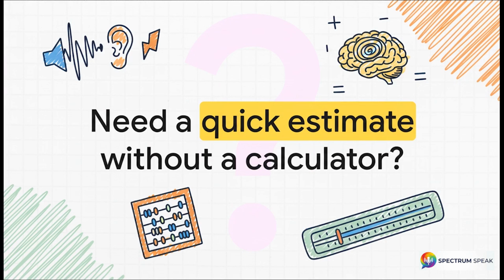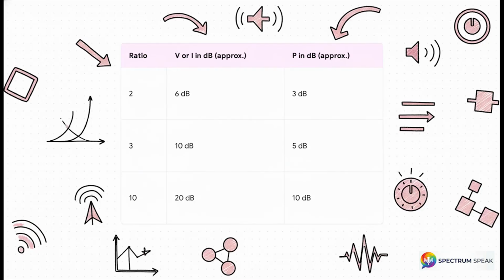But what if you're out in the field and you don't even have a calculator on you, and you just need to get a quick ballpark estimate? Well, guess what? The decibel system has your back there too. You can get surprisingly close with just a little mental math. The trick is to just remember a few key building blocks. You don't need to memorize the whole table. For voltage, know that a factor of 2 is about 6 dB, and a factor of 10 is exactly 20 dB. For power, a factor of 2 is 3 dB, and 10 is 10 dB. If you remember just those, you can combine them to estimate almost anything right in your head.